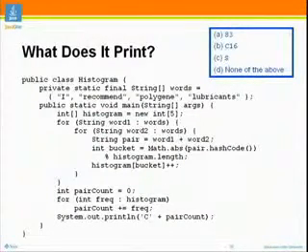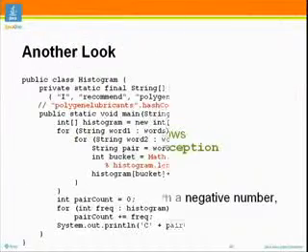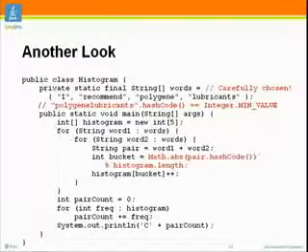Okay. Let's find out what this program really does, shall we? All right. None of the above. It always throws an array out of bounds exception. How'd that happen? Well, the intuition is that Math.abs does not necessarily return a non-negative value. Absolute value can, in fact, be negative under certain circumstances. And it turns out that the mod operator doesn't necessarily return non-negative values either. Let's take another look. See, these words were chosen very, very carefully.